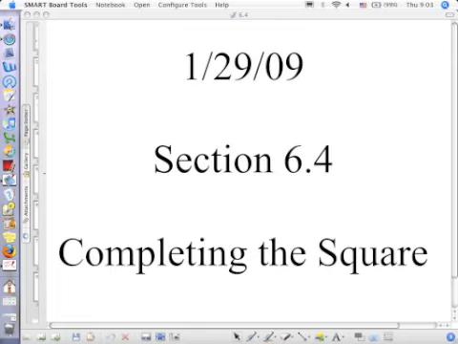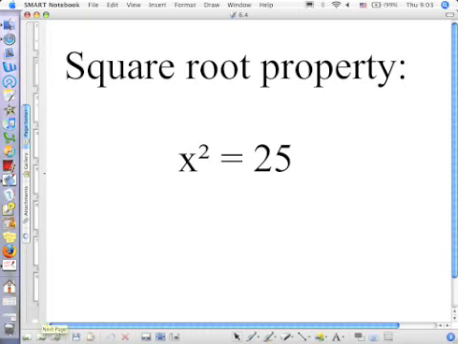I'm going to take this section and teach it today and tomorrow because it's long and very in-depth, and if I go too fast, you'll be completely lost. Okay? So we're going to go slow. We're going to learn how to complete the square and what that means. You may not see the whole thing culminate and come to an end today, but tomorrow when we put it all together, it will make sense.